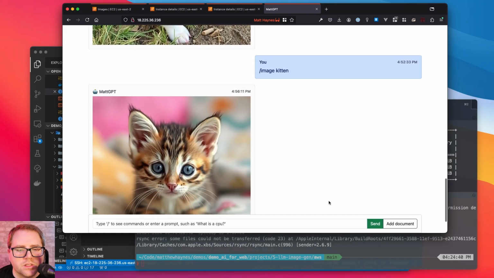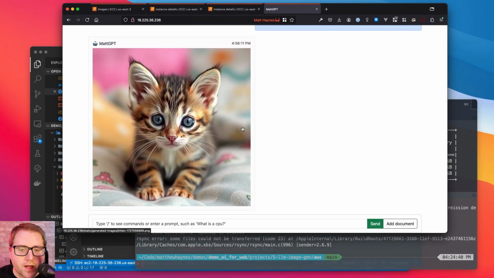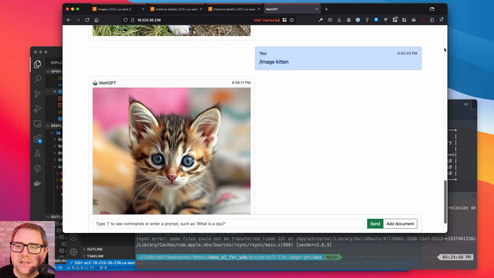Yeah, so we can see Flux came back with a kitten. Again, you'd probably want to run some optimizations on this. As is right now, it's taking about, yeah, just under 4 minutes.